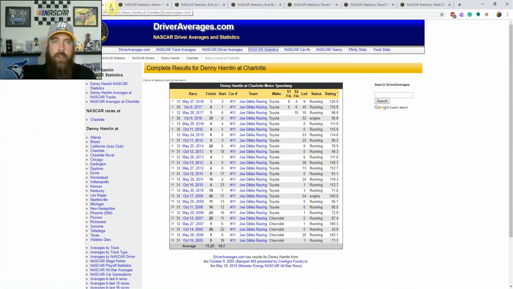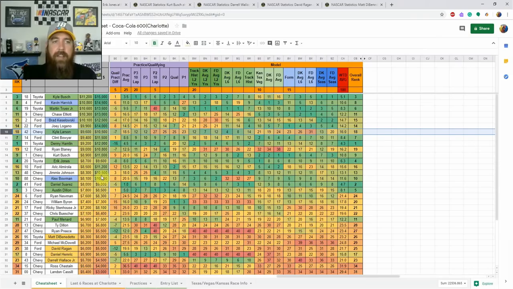Number one in my model is Denny Hamlin. He's got top fives in three straight races here at Charlotte and top tens in seven of his last eight races. Definitely stands out for me at 9,200. If you're playing cash games, I like going Truex, Hamlin, and cash. Or even Kyle Busch, just to get those dominator points that I think he's going to be able to get. And then having Denny Hamlin start in 20th with a top five car, it's going to get you some place differential. I think that's a great way to start if you want to go with cash.